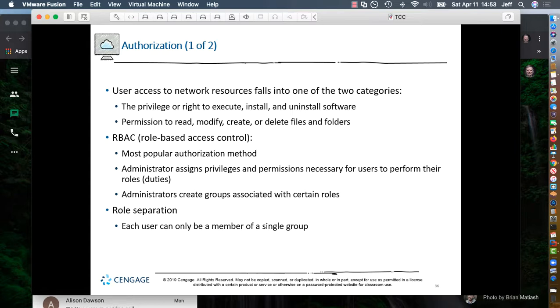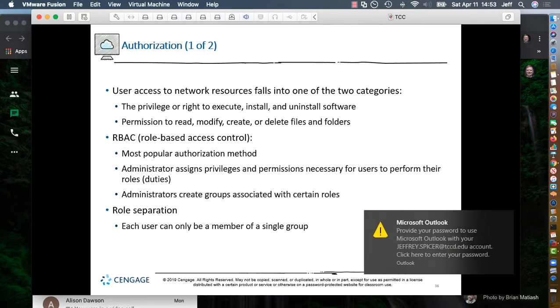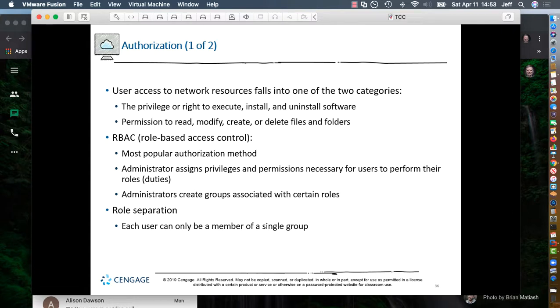Your administrator assigns privileges and permissions that are necessary for users to perform their roles, whatever role they are. So they create groups associated with these roles, give them permissions and privileges, and then put users in these groups.